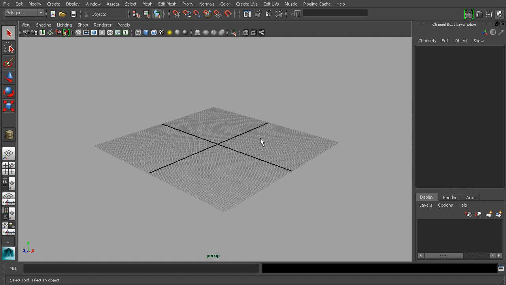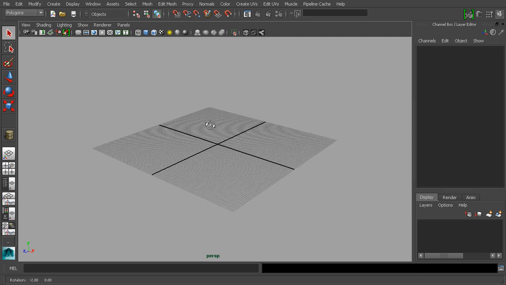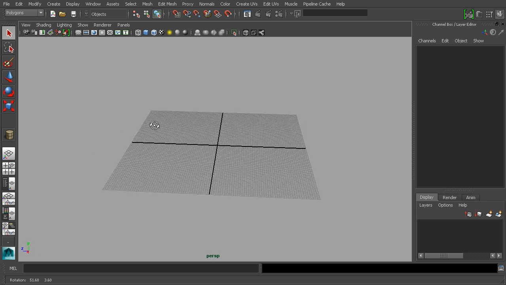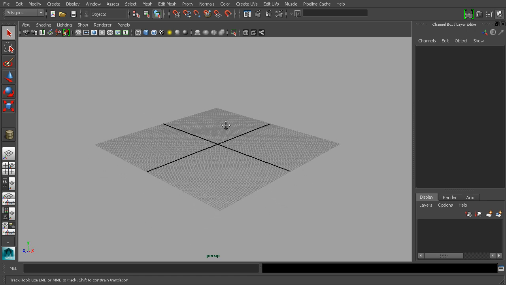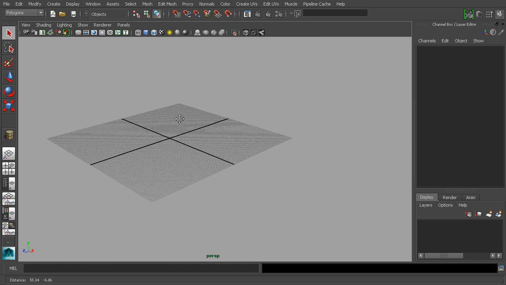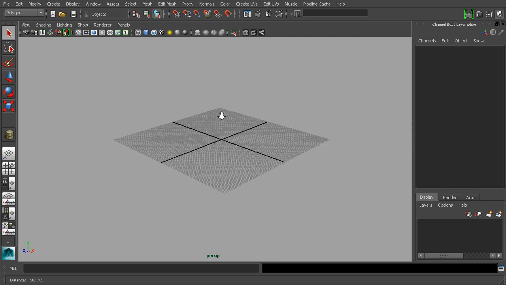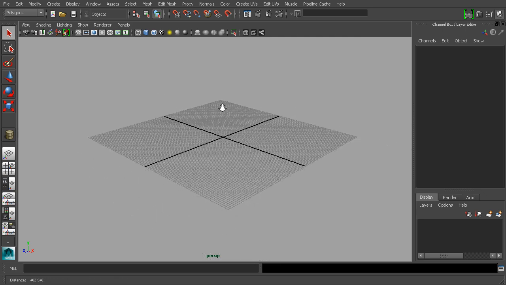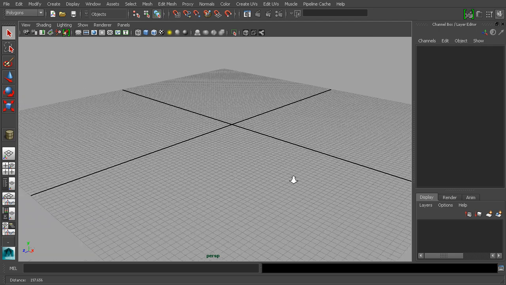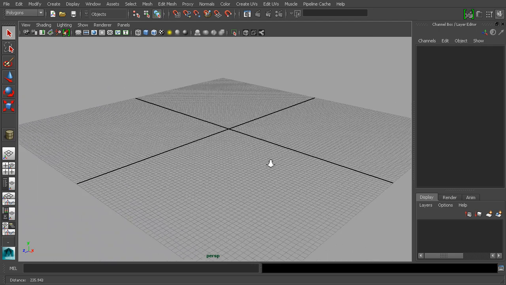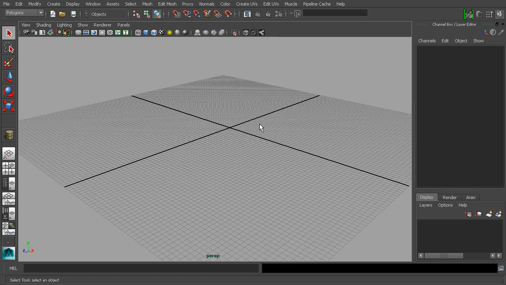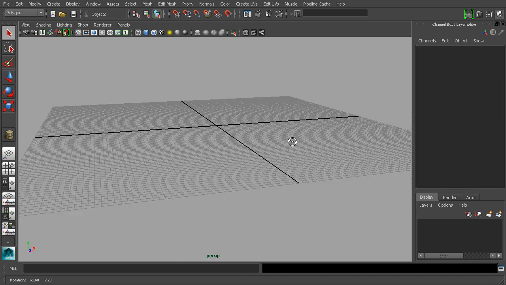So when we're working in 3D, and especially in here, this is the perspective view, we can rotate around our model to see what it's looking like. So to do that, we'll hold down the Alt key, and the left mouse button will allow us to tumble or orbit around. The middle mouse button will allow us to track or pan around our scene, kind of move around that way. And then either the right mouse button or the left and middle mouse buttons together will allow us to dolly in and out of our scene. Okay, so those mouse key combinations along with the Alt key will allow us to navigate.